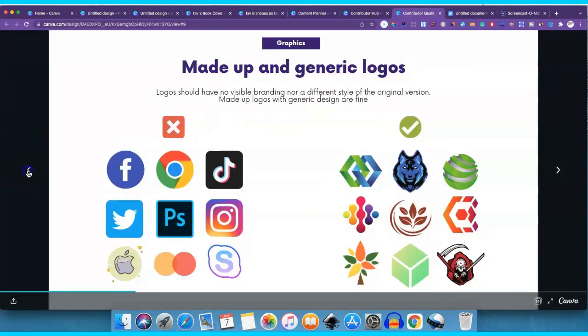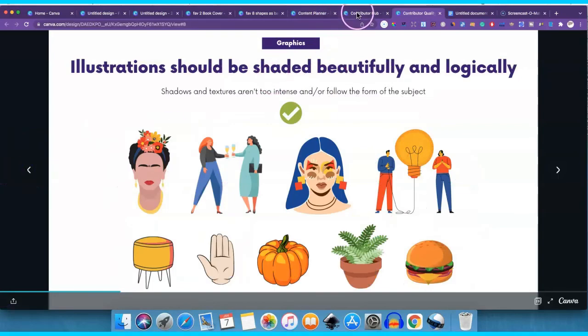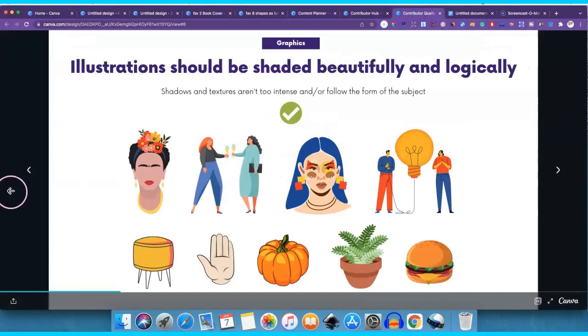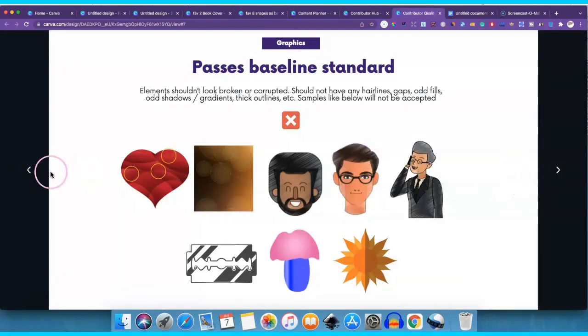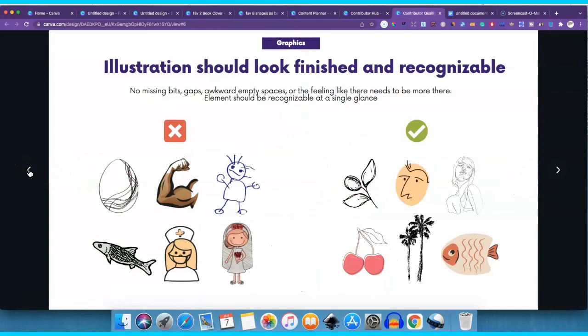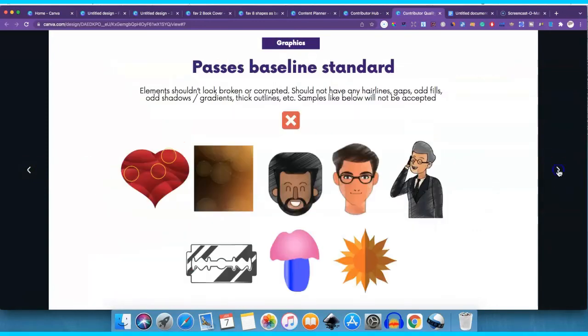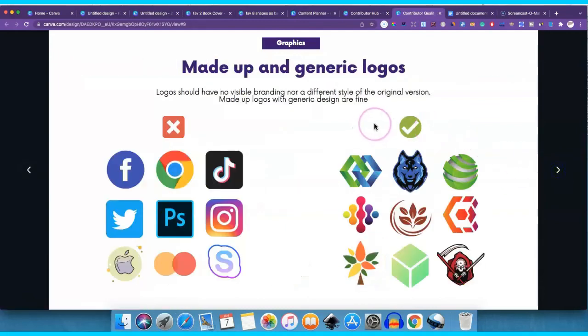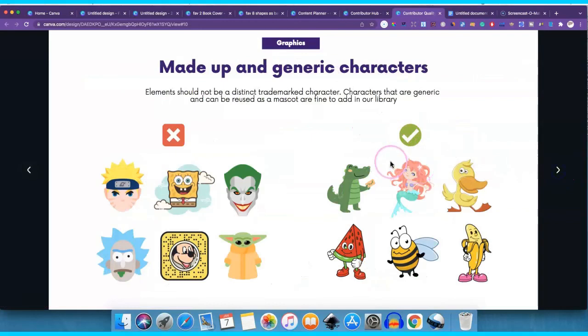So on the website on Canva, if you click on Contributor Hub and then go over here to Submission Guidelines, it gives you all the information you need to know about the types of graphics that they do want and the types that they don't want. And you get paid 35% for each one that's sold. And if the graphic that you choose is used by someone who has a subscription, you'll get paid from a pool. They have a royalty pool, and you'll get a percentage of that based on the number of sales. So if you create graphics and you want to make a little bit more passive income, you may want to look into that.